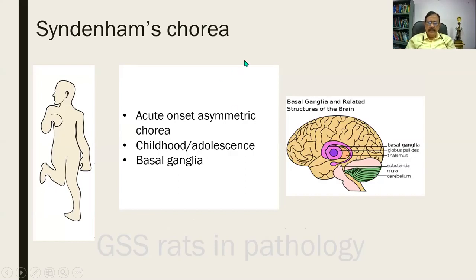Another classical thing which we should remember, nowadays we don't see it, but we had seen cases of this. Chorea, all of you know. Choreography is a meaningful dance, but here it is purposeless. Purposeless jerky movements will be there. It is asymmetrical and of sudden onset. It occurs in childhood, in adolescence, and it is due to a defect in the basal ganglia. Sometimes the child can harm itself, and therefore there will be some iron railings that prevent the child from falling off the cot.